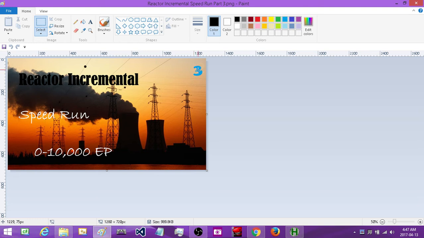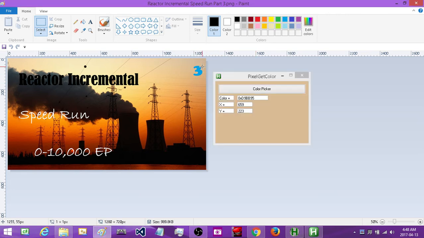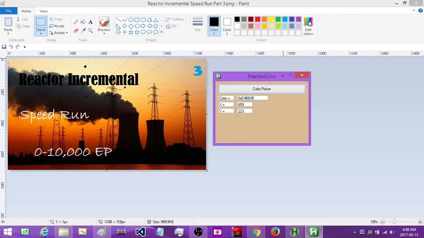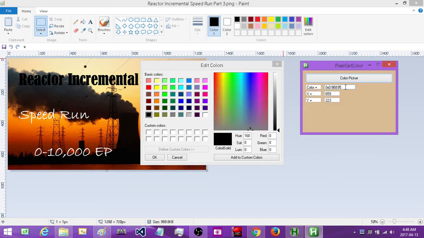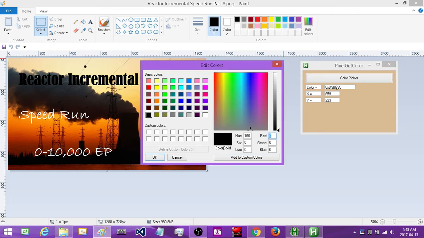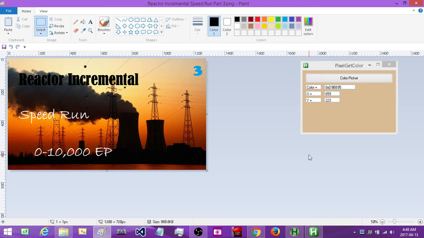So every time I want to change the number from, say, 3, next time it'll be 4, I have to open up that color picker, get the color, and then go into the edit colors and convert this from its hex value into its decimal value, which isn't a big deal. I mean, it's only 16 to the power of 1 or 16 to the power of 0. But when you're feeling tired, you don't really want to do that.